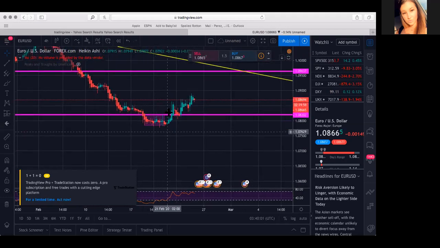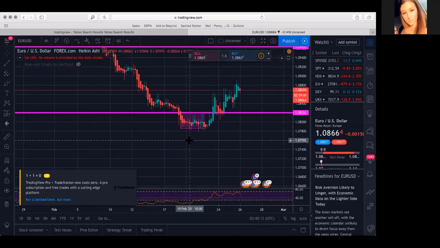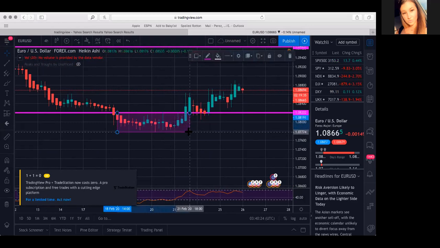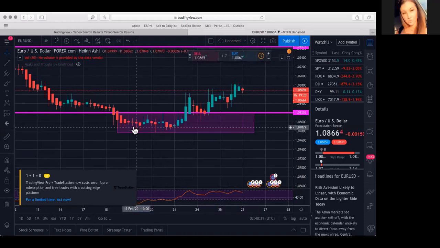we have what is called consolidation. So pretty much the market is not moving up or down at this point. It's literally just sideways. So that is another thing to look for to say, okay, price is moving sideways. It's not in an uptrend or a downtrend. So what I do is literally just draw a box and drag it across. Breakout. Yes. So now I'm saying, okay, I don't know where price is about to go.